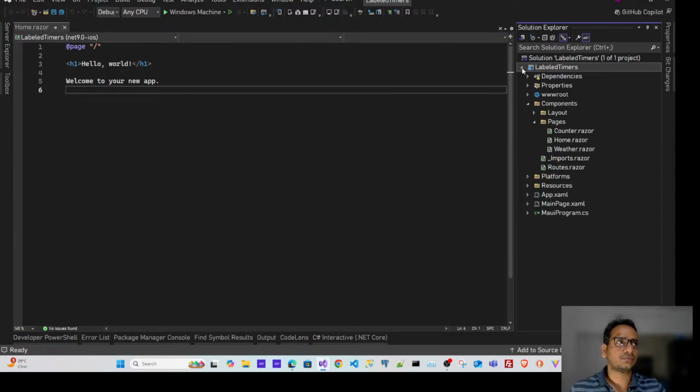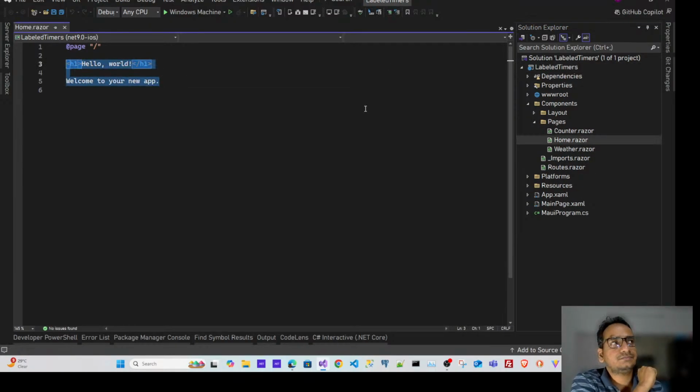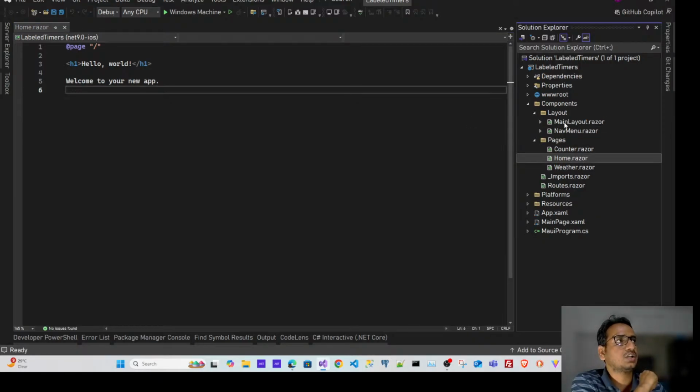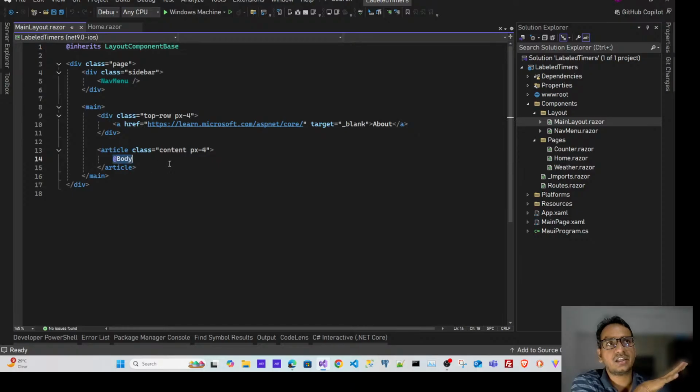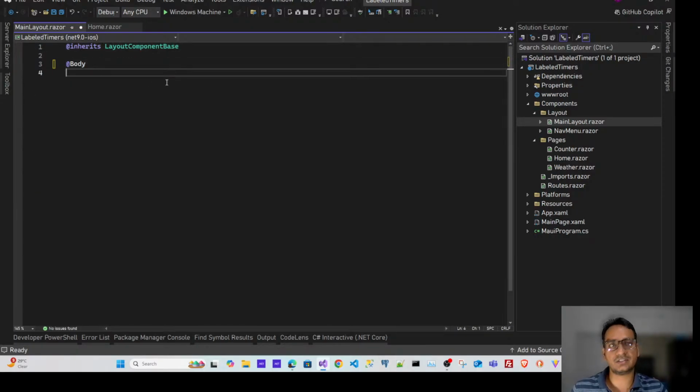Okay, so first let's try to create the layout. It is going to have only one page, so let's do it on the home page only. Before that, let's go to the layout. We are going to clean our entire layout. We don't need anything. We'll simply remove everything and just have @Body, nothing else.